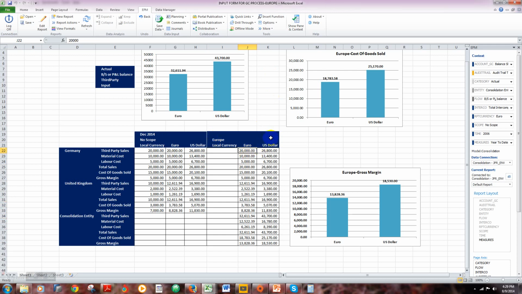That's for the German third party sales, or the total sales is 20,000 for the German, that is in euros, and that has been added to the United Kingdom total sales, which is 12,611.94, which has been converted from the pounds, which is 10,000 pounds. So 10,000 pounds has been converted into euros, which is 12,611.94.